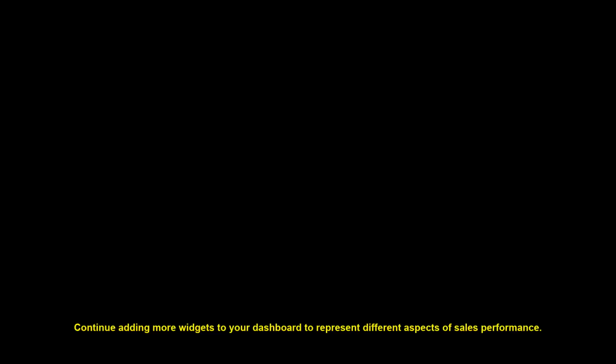Continue adding more widgets to your dashboard to represent different aspects of sales performance. Try to include a balanced mix for comprehensive insights. After finalizing all the widgets, rearrange them if necessary by dragging and dropping. Once satisfied with your layout, click on the Save Dashboard button. Your dashboard is now live and ready to use.